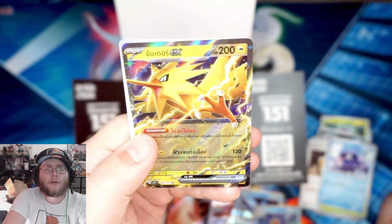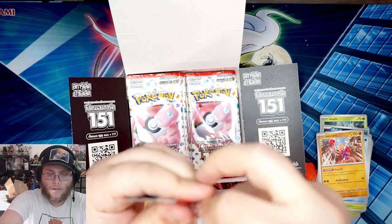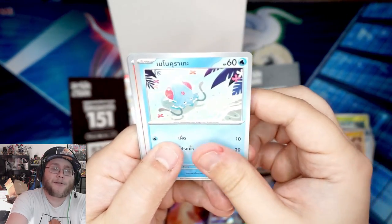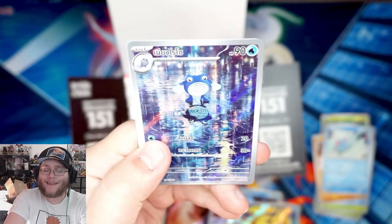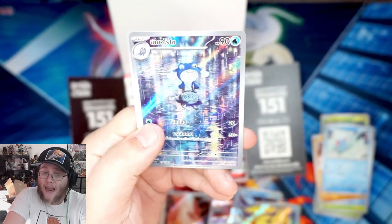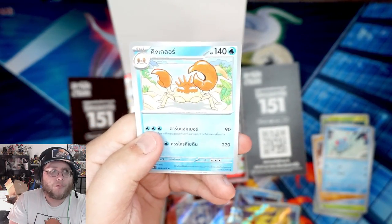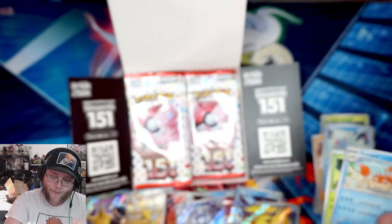Yeah, I feel like I like Zapdos the most — it's a hard choice but I do like all of them. I'd still like to get a Charizard. Oh — Poliwhirl! I really wanted this one. I really hope to get all of these in English especially since that's the language I connect with most for Pokemon. Still a beautiful card, seriously. He had his Community Day in Pokemon Go almost a week from when I'm recording this.